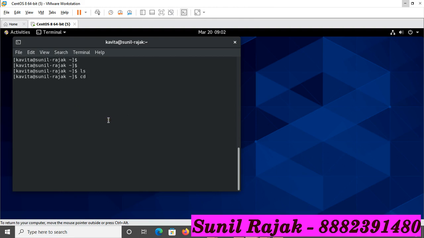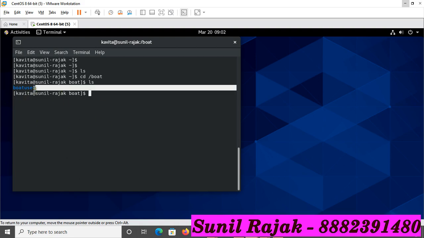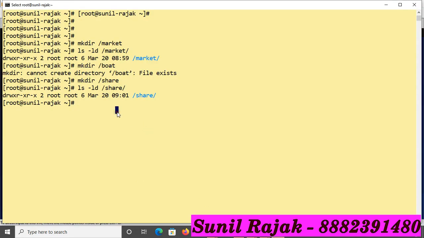So cd /board, and ls shows board user inside it. Suppose market is share. I'm going to write something else inside this directory. So cd share market and create something with touch abc, then ls.